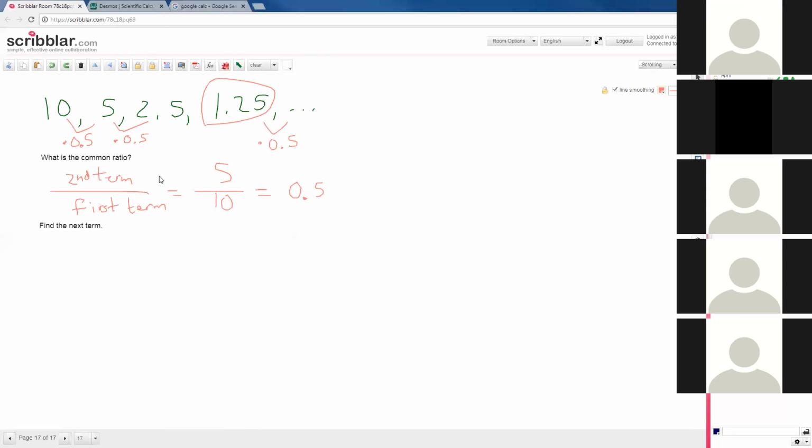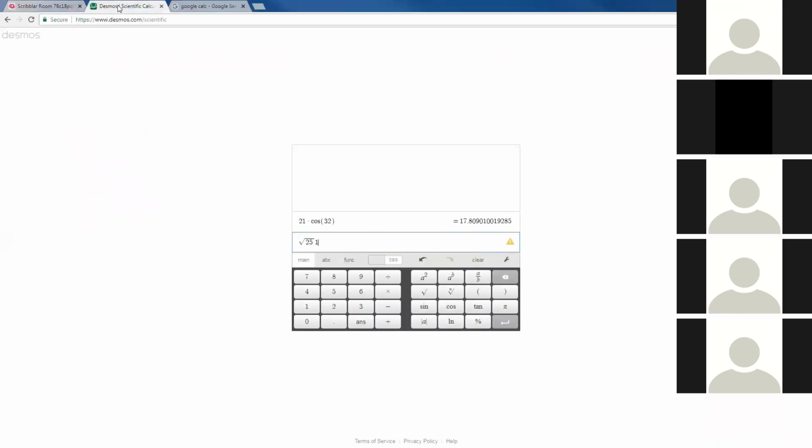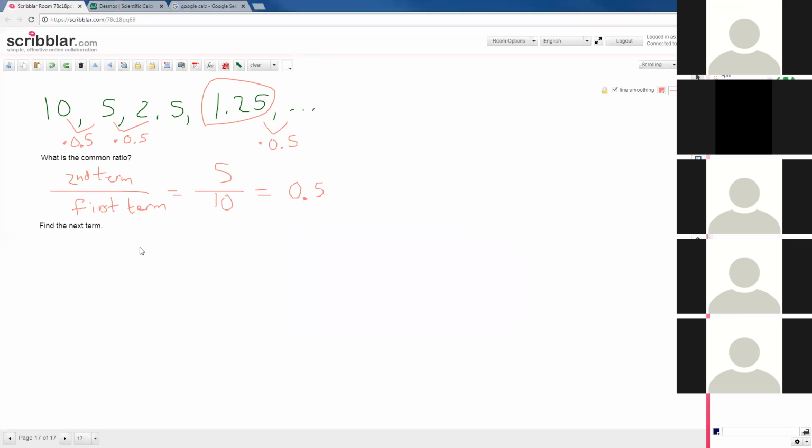This one is a little more complicated, so I don't know what that is in my head. Some of these you're like, oh, I can multiply this out, it's great. Some of these we go to our calculator. I have no idea what 1.25 times 0.5 is. 0.0625. Good. Yep. So you are correct, Jermaine. 0.625. I said an extra 0 there. Okay.